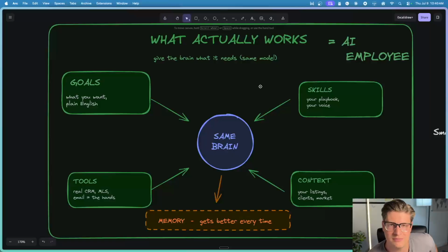Now, what I hear all the time is, Adam, I don't know if I want to give all that information. What if somebody steals it? I promise these AI companies don't care and are not trying to steal your clients. They have plenty of money. They don't care about that information. And AI agents don't just automatically leak information by accident. The only way an agent does something is if you tell it to do something.